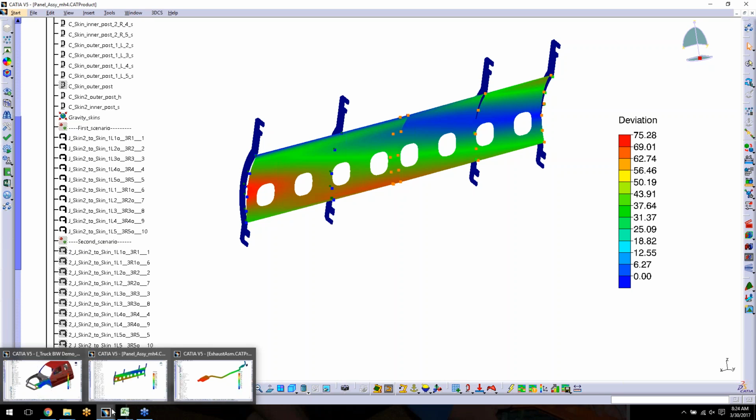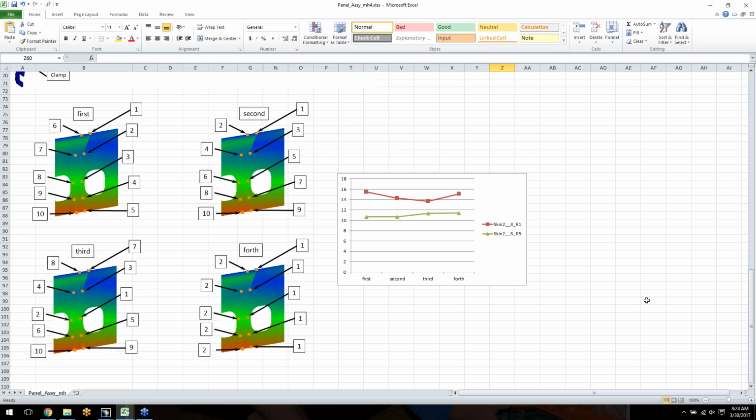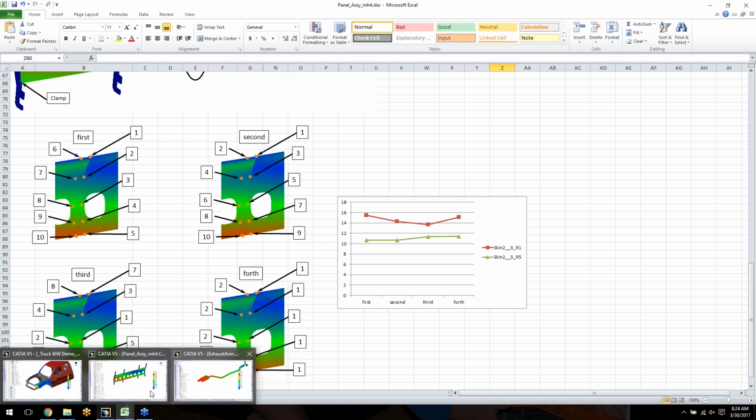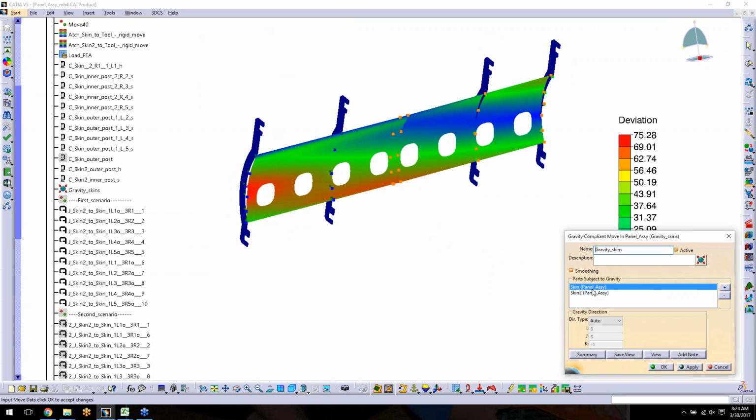I think, unless there's questions, this is it for this model. Is that, Maria, is that gravity move? That's a compliant move, correct? From the previous, yes, like from the previous webinar. Yes, it's the same gravity move we applied in the previous webinar. It's applied to both skins, and it's applied in minus Z direction.